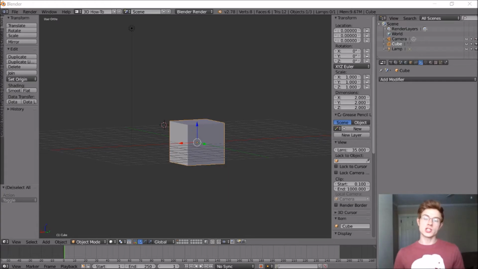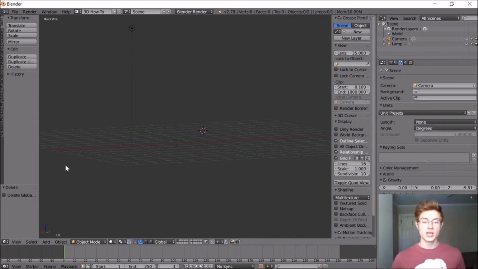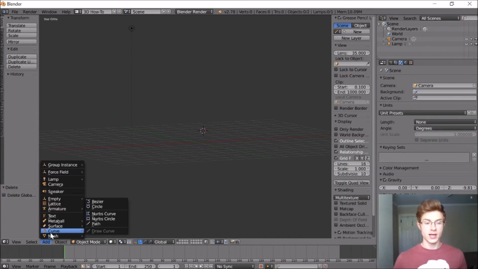So let's jump right in and start making the main body of the laser gun. This is going to fit around your arm a little bit like an arm cannon, like you'll see from Samus or Mega Man or other types of games like that. So first, let's just delete the default cube and we're going to import a cylinder. So let's go to Add, Mesh, and Cylinder.